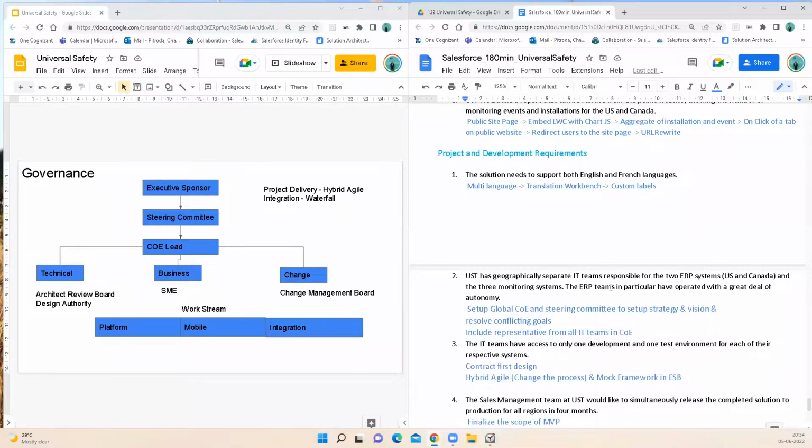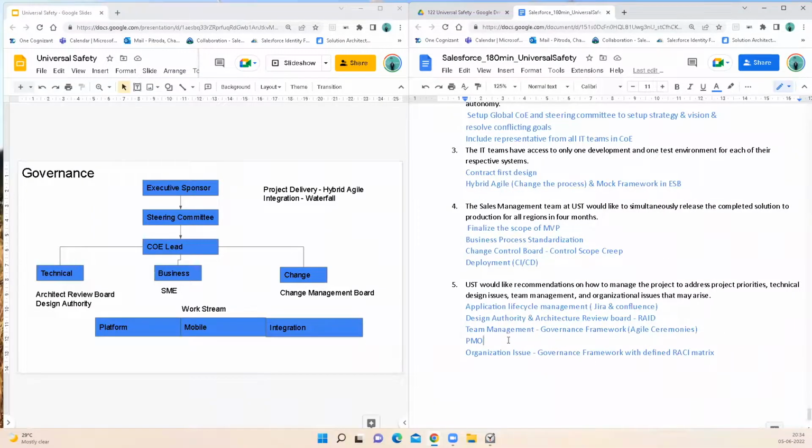Mm-hmm. Now, since mobile publisher has timelines, first you have to submit a request. First, you have to create a package. Post that, you have to submit the assets. Once it is done, then you will get a beta package. You have to test that, and once you finalize that, then it needs to be listed on App Exchange and Google Play Store. So if it is not followed properly, then it might impact the timeline. Hence, that's what I see as a risk.